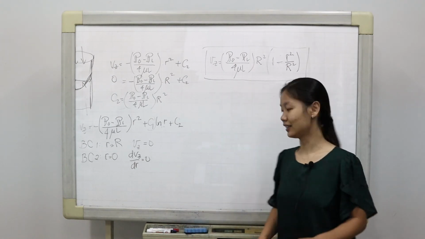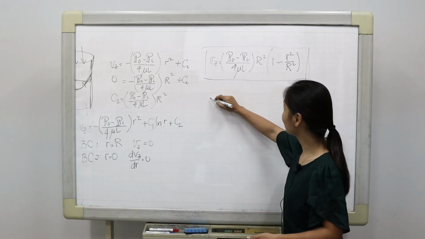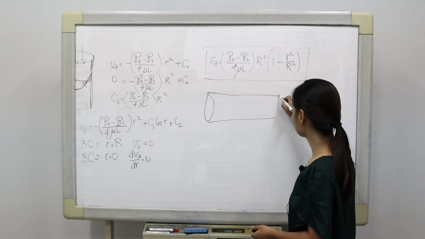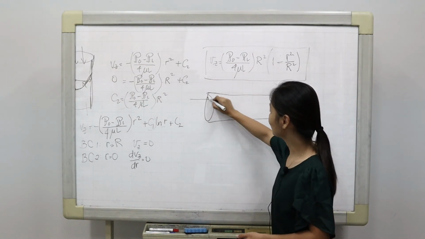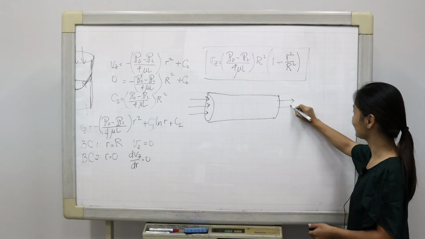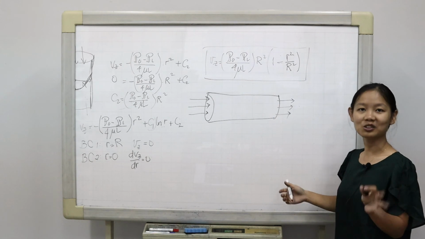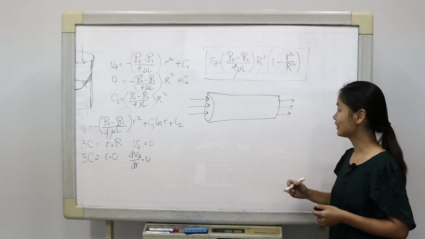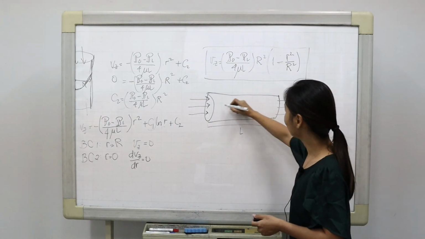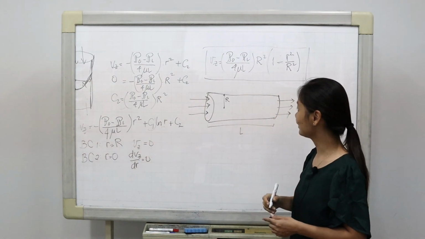Maybe for the exercise, you can quickly do this. Now, suppose we have a vertical pipe like this, and I have a fluid flowing laminarly from this direction and out at this direction. It's laminar, Newtonian, incompressible, and so on, ideal conditions. The length of the pipe is L, and the radius of the pipe is R.